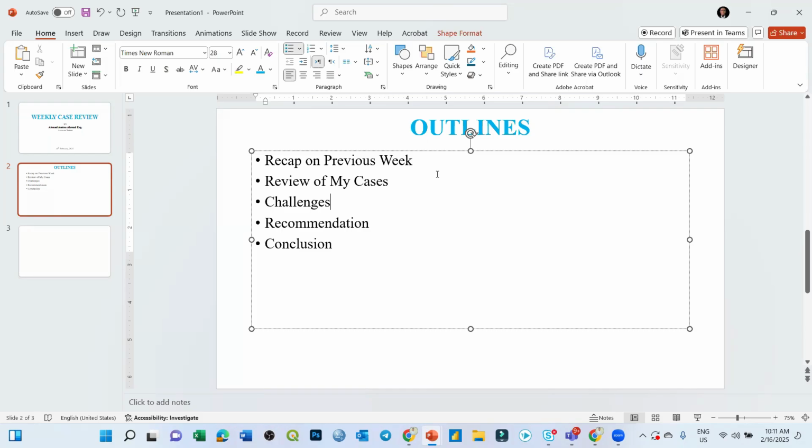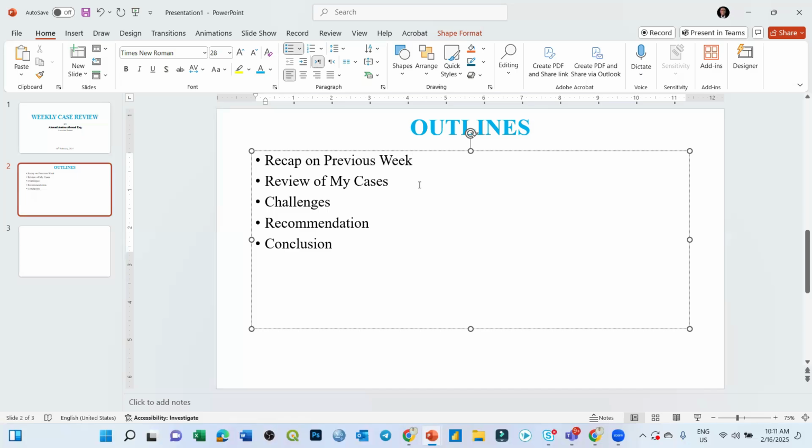So we'll look at the animation first now, because I told you animation is what you put on the content of the page. So let's put animation on all this text. Each row we'll put animation on it, so that when we talk about recap on previous week, we put next, then the next one will come. The second one, the third one, the last one. That's how it will work.